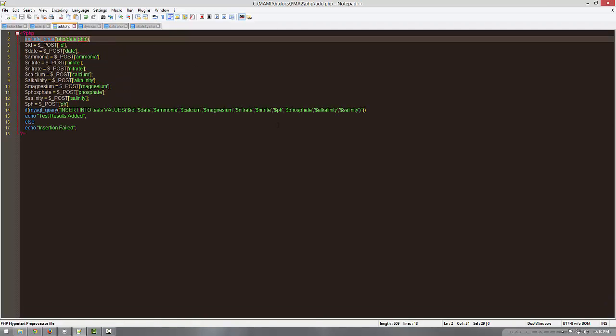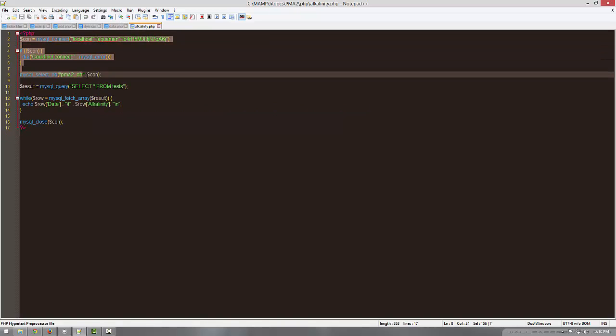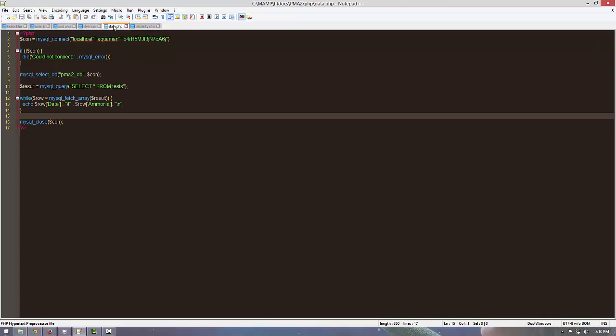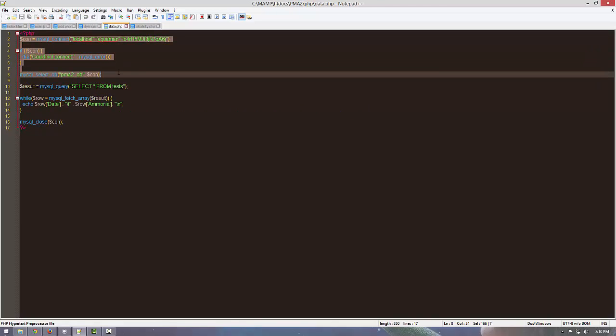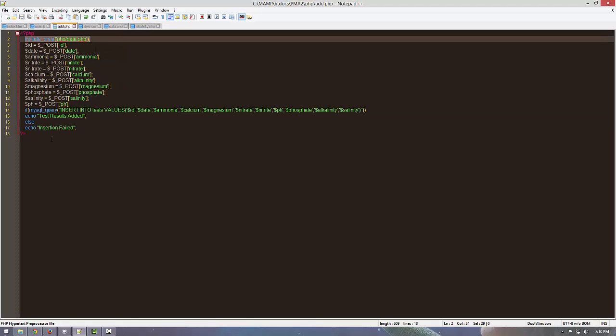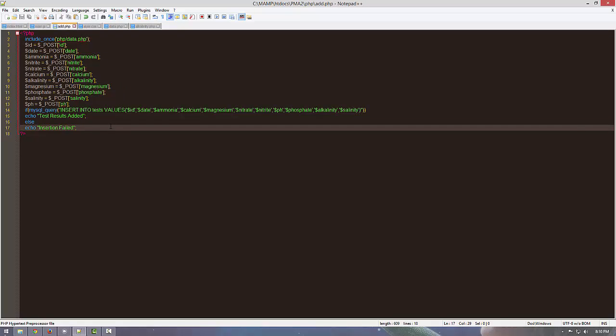You just add that one line in there. So rather than have all of that in for each one of these, I'll have that replaced with just that one line right there. So include_once PHP data, which will go here. It'll run that section and then kick it over to the next piece. And I'll probably end up moving that MySQL close down here to the bottom.